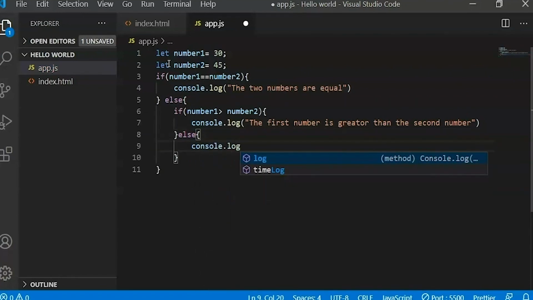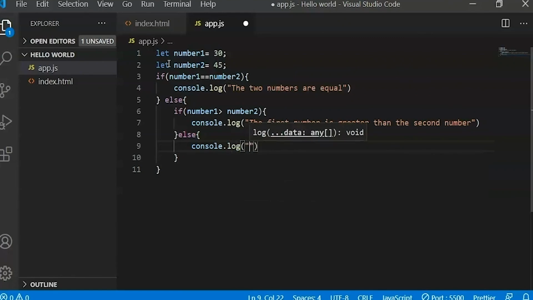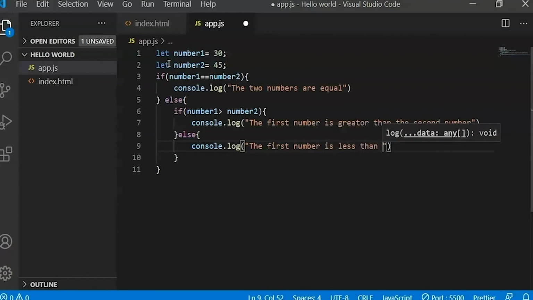The first number is less than the second.